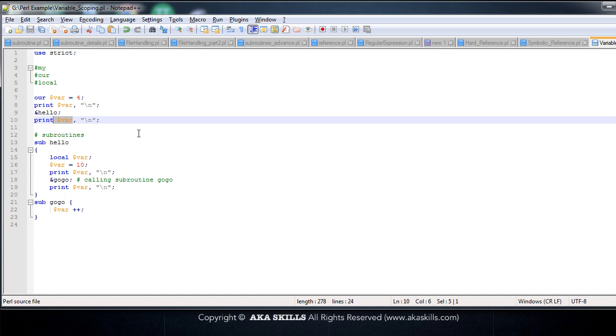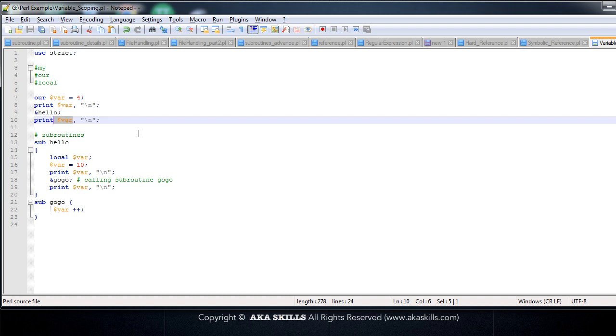As I said, whenever we declare variables using our, those variables are accessed across packages. You just need to use the scope resolution operator along with the package name and the variable name. So you can use those variables across packages.